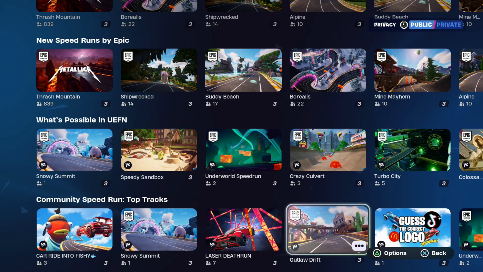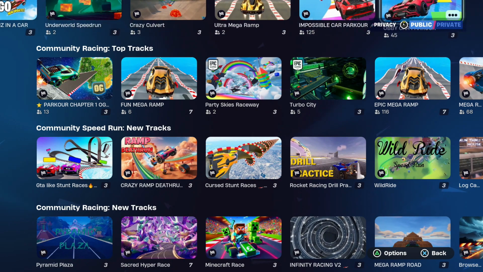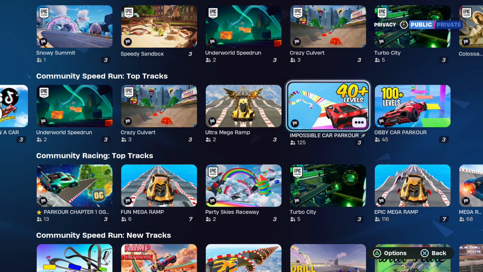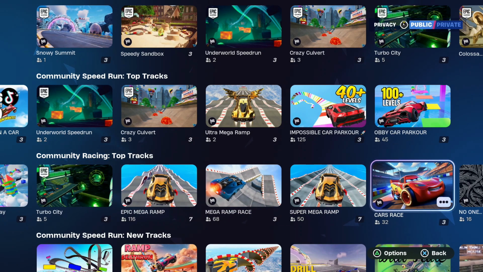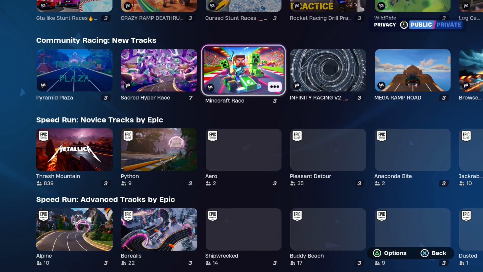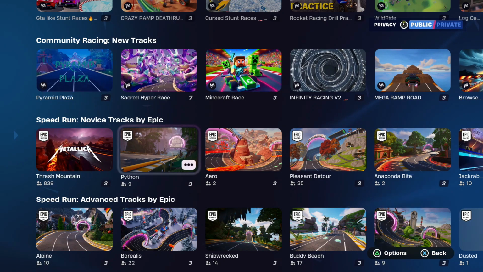All these. See, I've got to hit down. Possible parkour. Is that 40 levels back to back? What's it mean? 40 levels. Are there 40 different tracks? 40 tracks back to back? 40 sections? On a level? I don't know. Come on, game, talk to me. Minecraft racing. There's really not a lot of players.